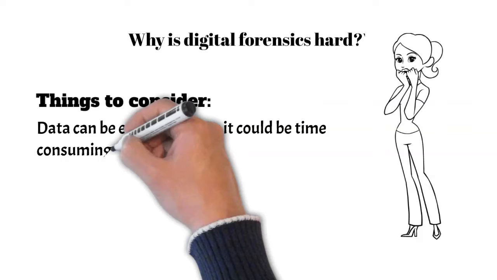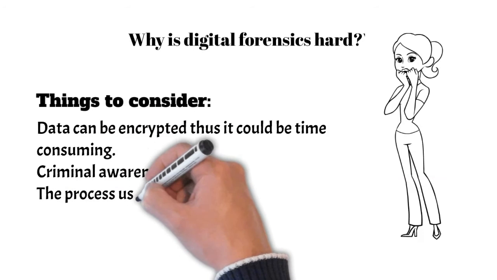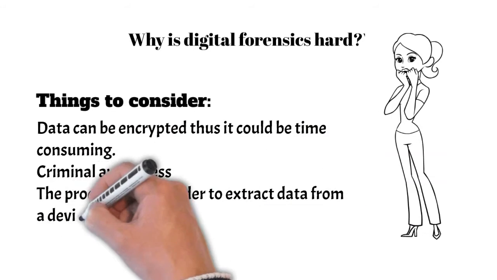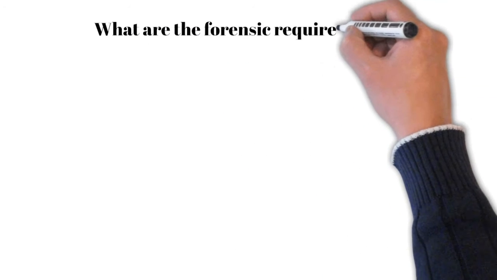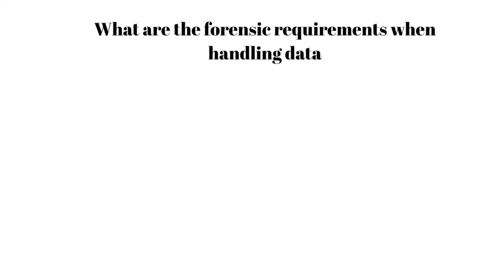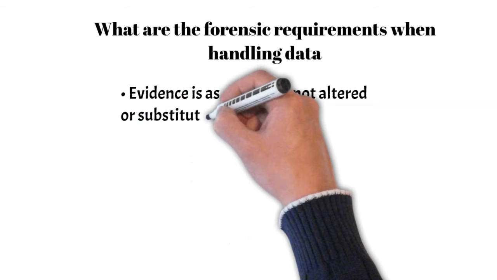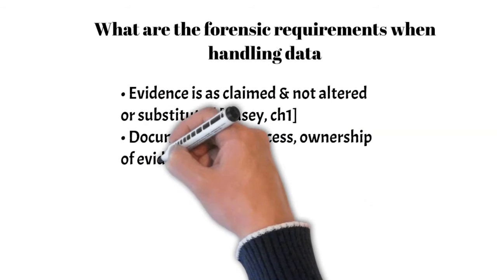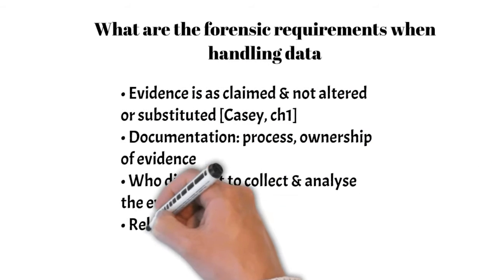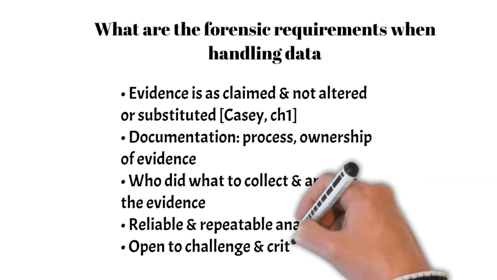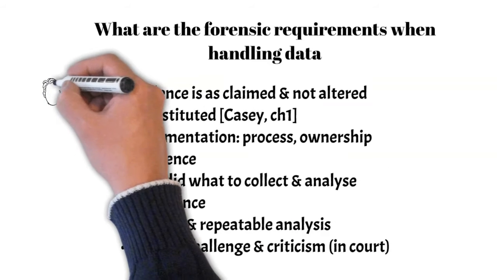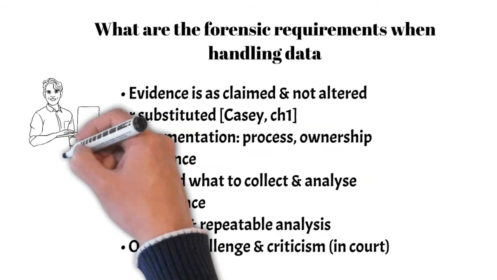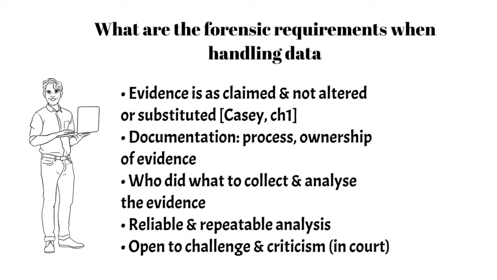You will also need to consider the process used in order to extract data from a device so it can be admissible in court. When handling data, there are forensic requirements. Evidence needs to be claimed and not altered or substituted. Everything needs to be documented in a chain of custody. Roles need to be assigned so you can understand who did what. The results need to be reliable and repeatable. The findings you have achieved should be open to be challenged and receive criticism in court.